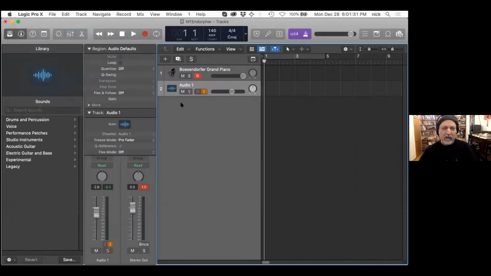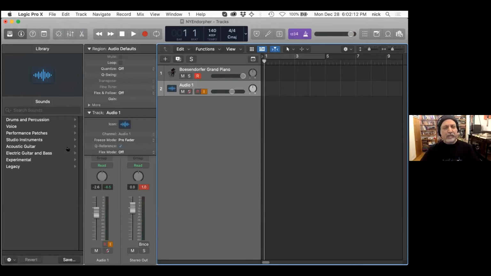I know this works. And then you make a new audio track, and then you have to, I guess it is a little bit nutty, but you have to hit this thing over here. You have to record it. I don't know why the solo's X'd off like that, but it is. And if you want any other tracks to come in at the same time, you just hit R. So there's the iPad, and then there's the keyboard at the same time. And you know it's right, of course, because you're seeing levels over there and you're seeing levels over there. So that's how to get the iPad into Logic.